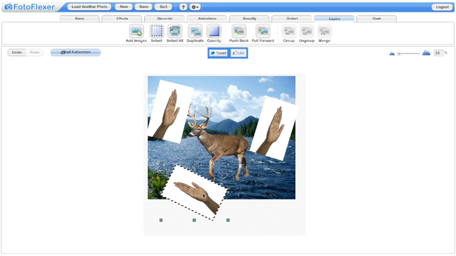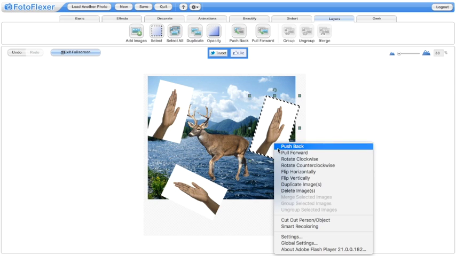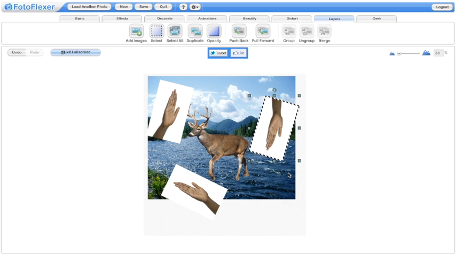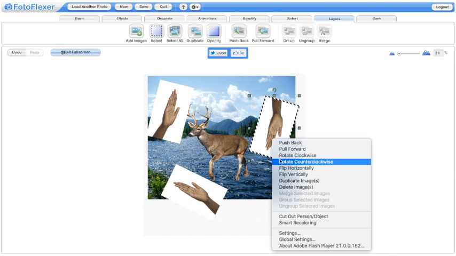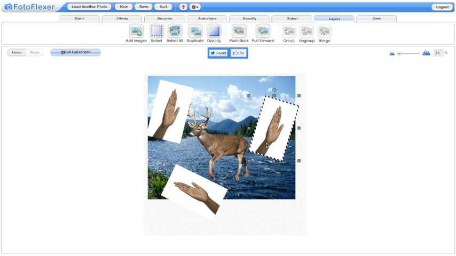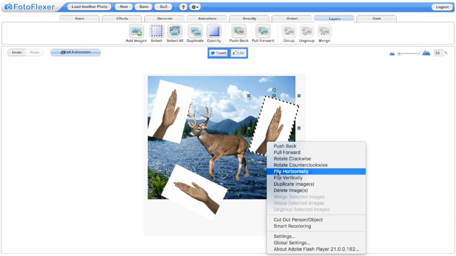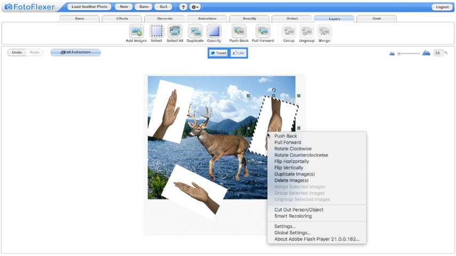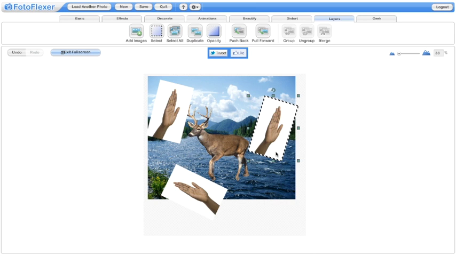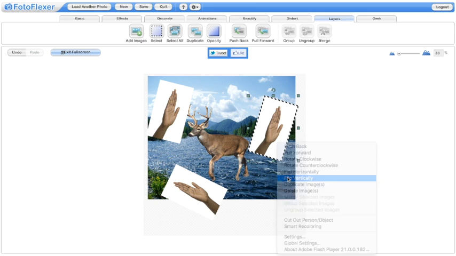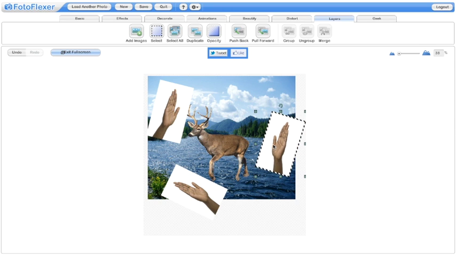And now I'm seeing that that menu also gives me the option of flipping the image. So I'm going to flip it horizontally. Nope. Flip horizontally, that's not what I want to do. I'm going to flip it vertically. Ah, that's what I wanted to do.